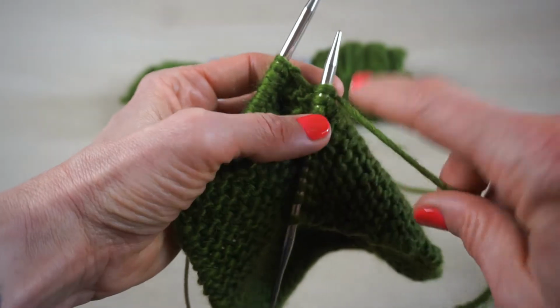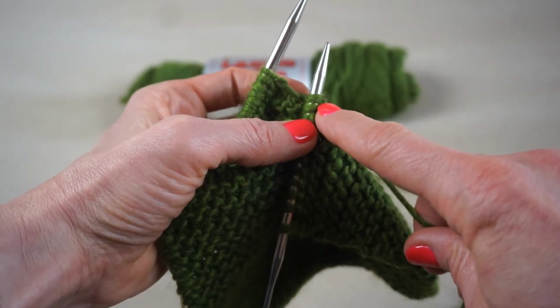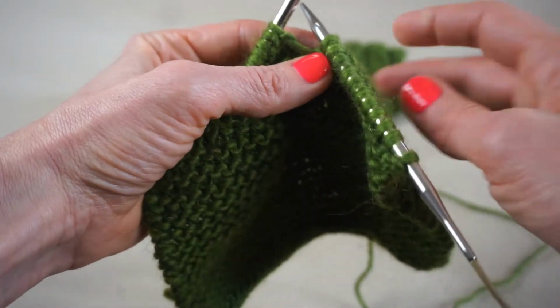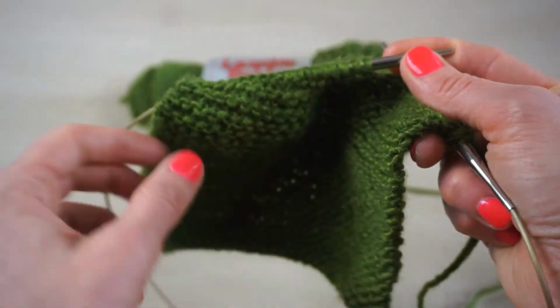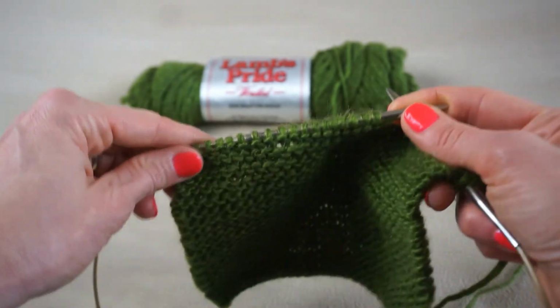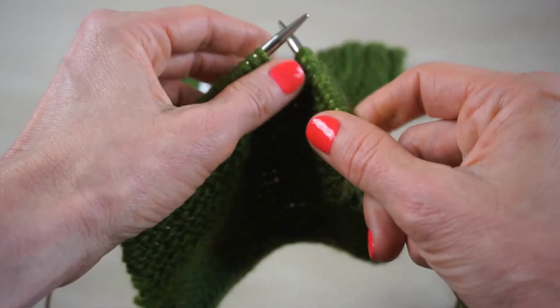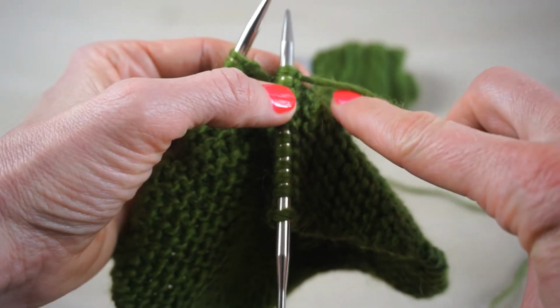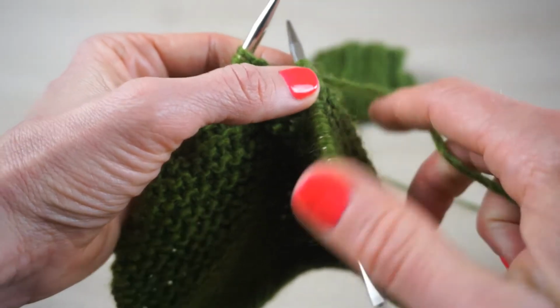As you can see, the last stitch that was knit is right here, so I know that these stitches on the right hand needle have already been knit and the stitches on the left hand needle still need to be knit. So when you pick up your work, slide the stitches to the tips of the needles and double check to make sure that your knitting yarn is attached to the right hand needle.